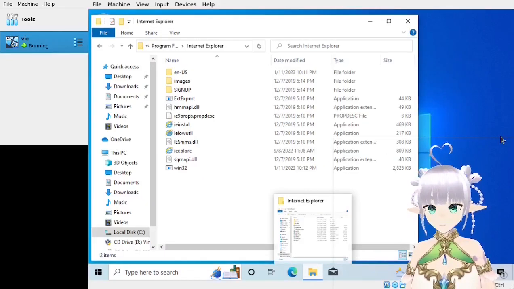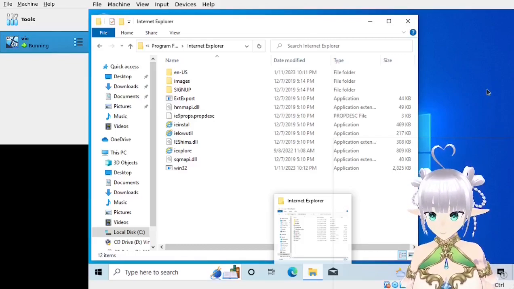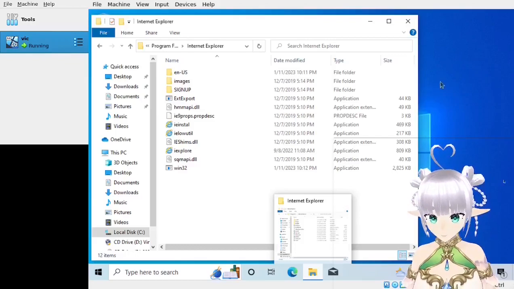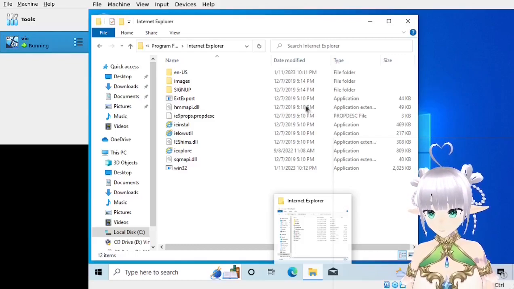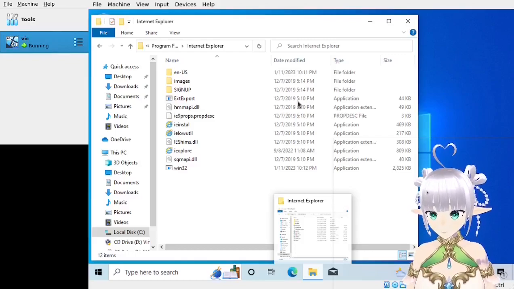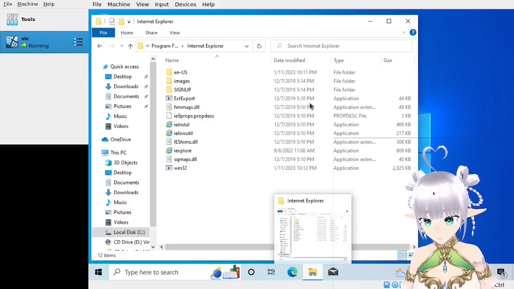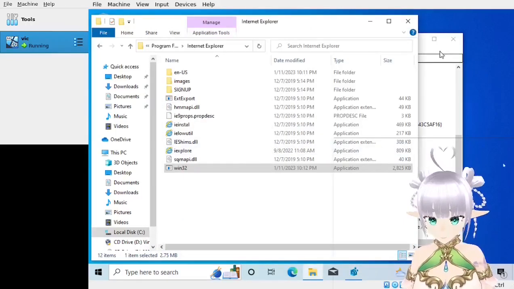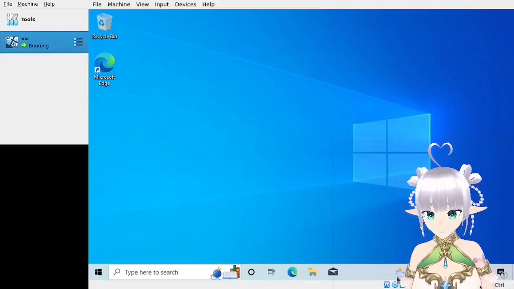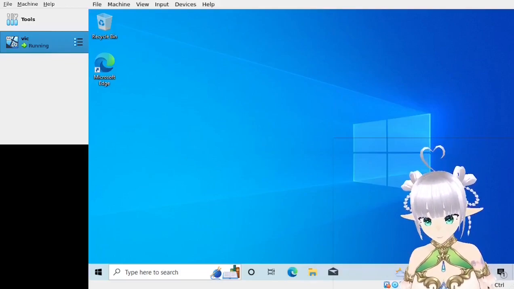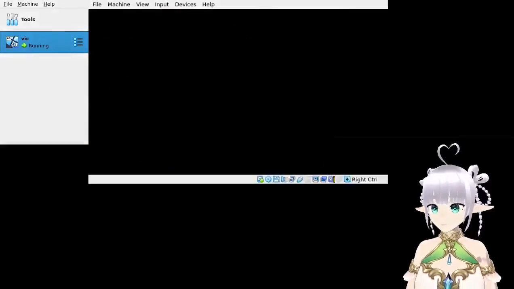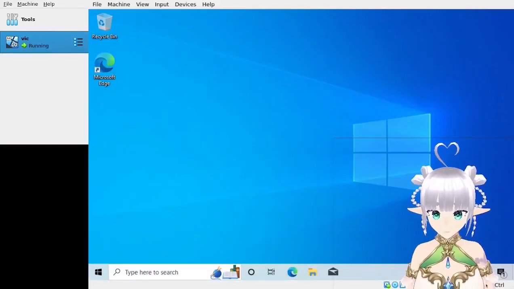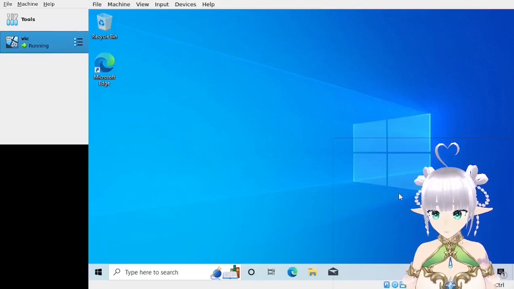Let's consider that Windows Defender does not detect this type of attack. Okay, now I just copy the file and change it to Win32. Now let's change the registry. Okay, now let's restart this. Okay, we're back. Now let's test the keylogger.